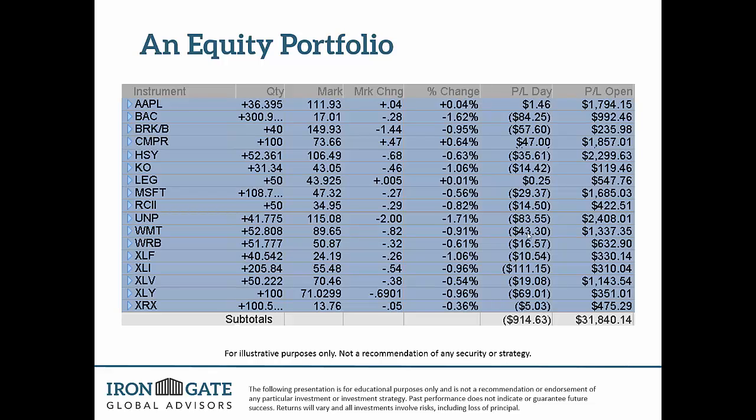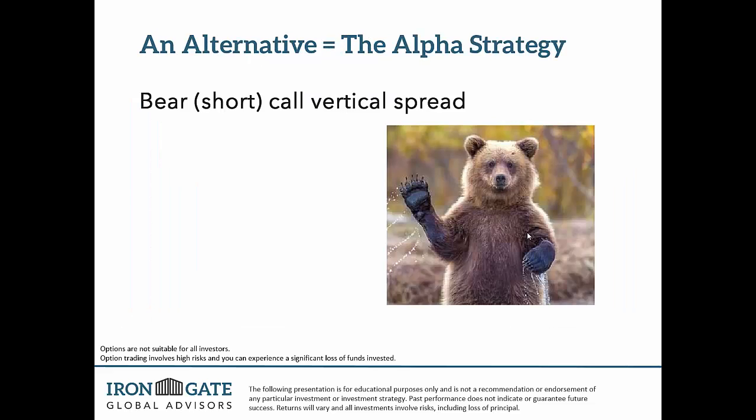But from the concept of looking at time and taxable events, when we look at our clients, we've got to keep in mind those different things when we're managing their portfolios, especially the tax side. All right. So what can we do, and what strategy can we implement to still accomplish income and to still reduce portfolio volatility? And that comes down to a strategy that we call a bear call spread. And this is a friendly bear, right? Waving his hand there. He's a nice fella, nice furry fella.